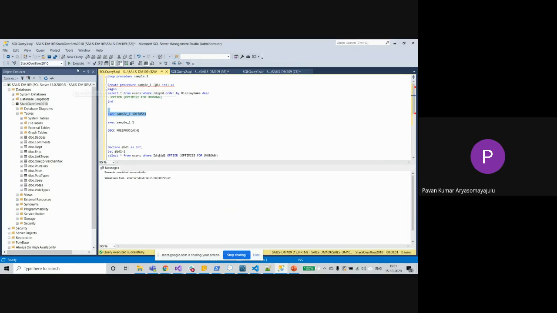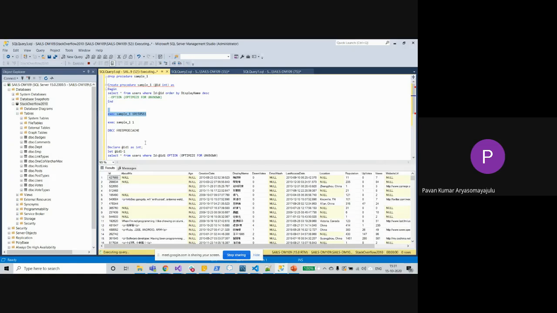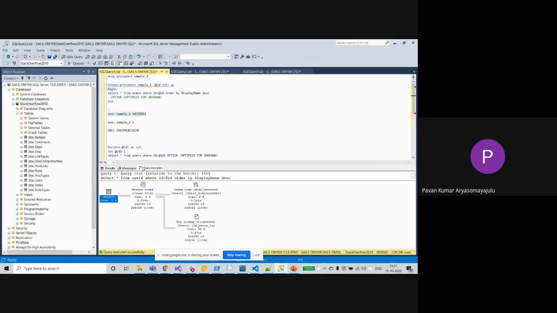But in this case, you'll not see that. It is not even doing that sort operator, right? You got it, right?